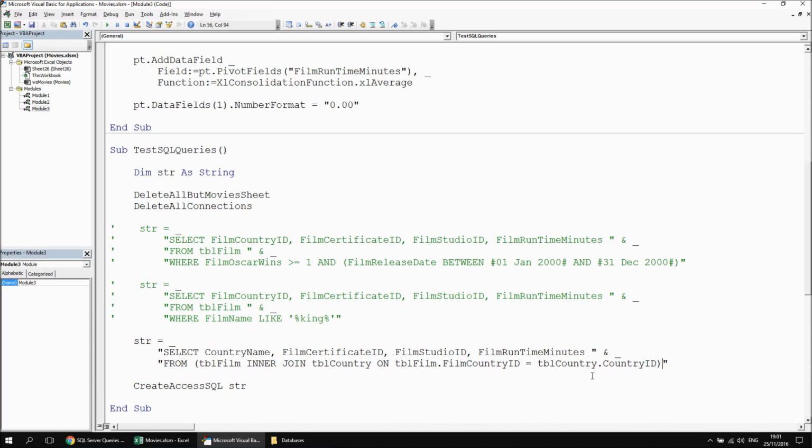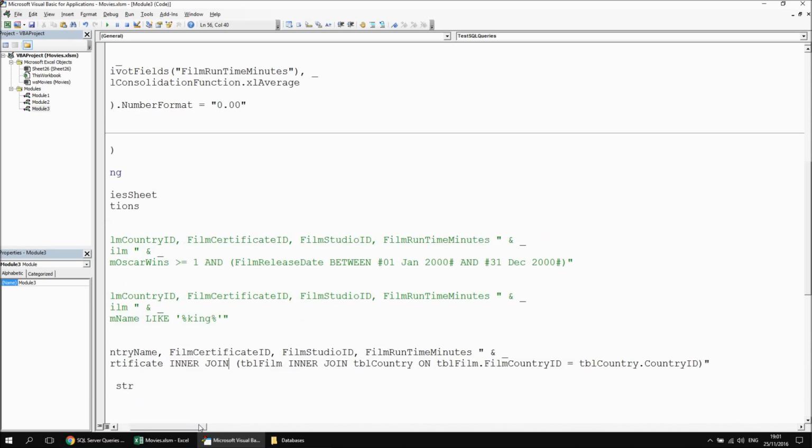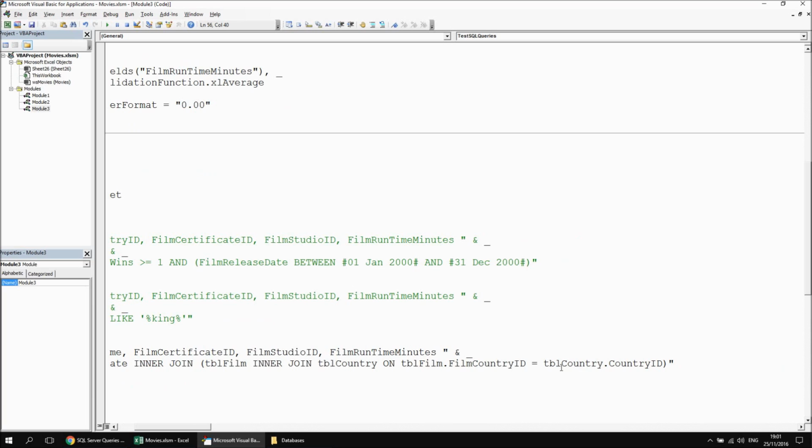Now, to that pair of join tables, I would also like to now join in the certificate table. So that means, first of all, adding a reference to the certificate table to the start of that from clause, and then saying inner join to the pair of tables that are currently joined together, and then after the parentheses adding in the on part.